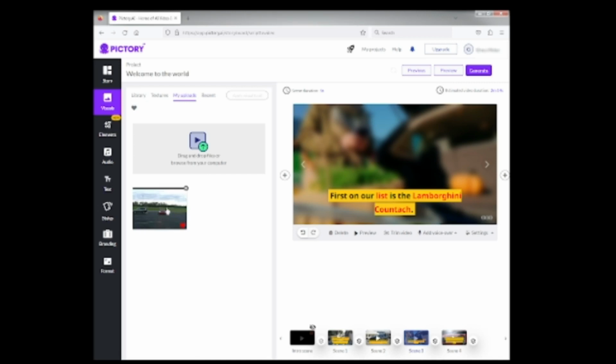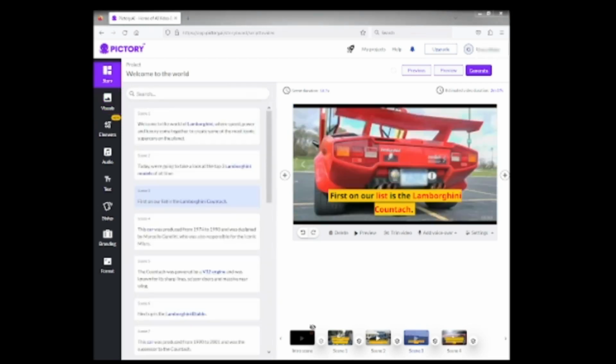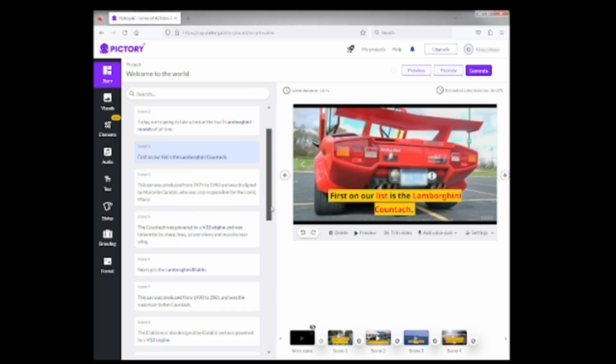So let me click on that, and hopefully this hatchback with its vegetables will be replaced. Excellent. So that is the Countach, and then we can jump back to story. Scene 3 is good now, so we can continue down this storyline.